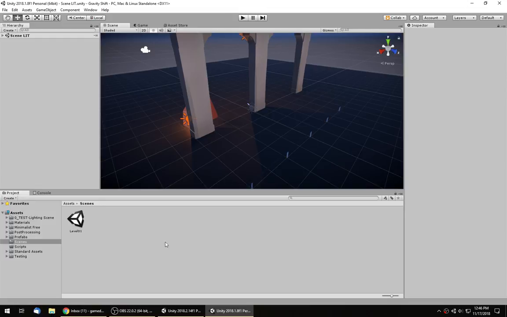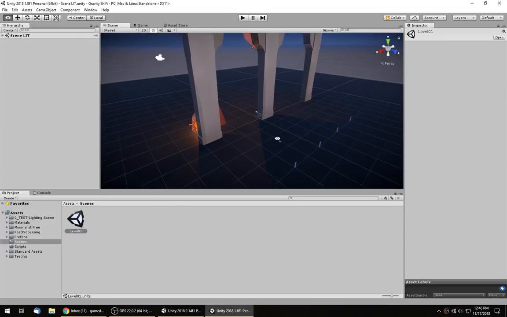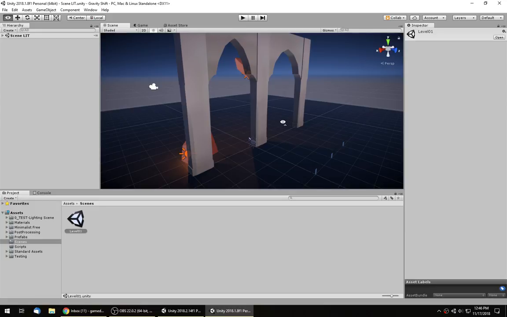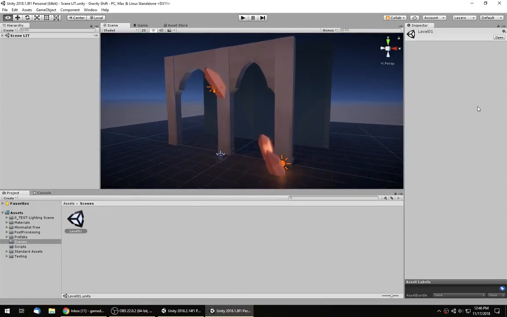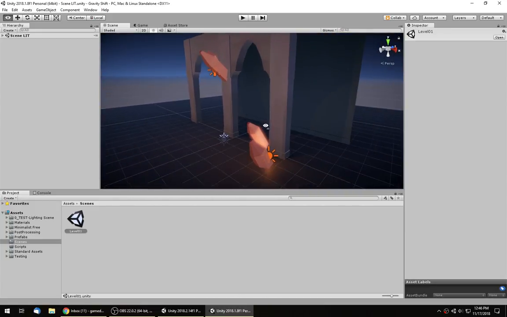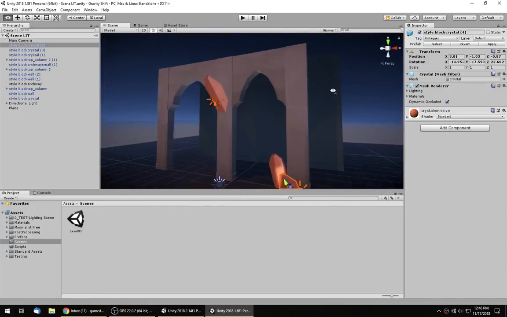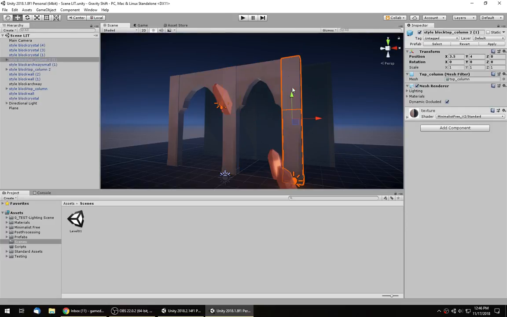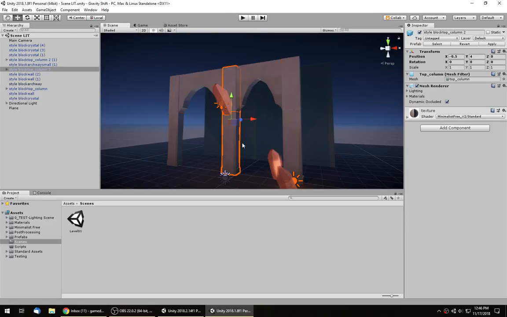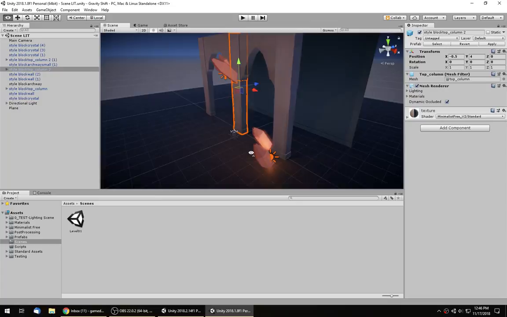Well, it doesn't matter. So basically we have a main level. This is a testing scene that one of our 3D modelers made. So one of our 3D modelers was testing a shader on the crystals here, and testing out the modular pieces for these 3D models that another artist made.